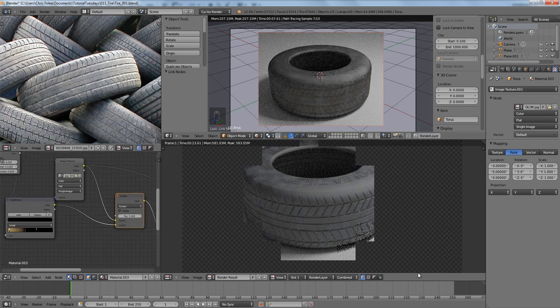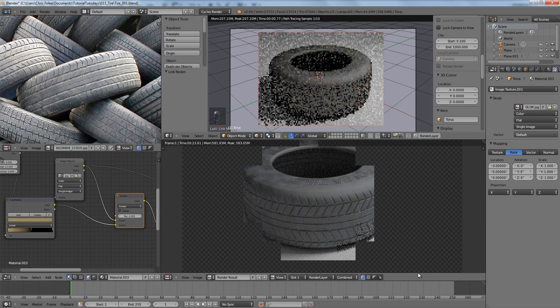And we can probably make this a bit wider. And the wider we make this, the more dirt we'll have. So we actually want to turn that down. Probably want to take the saturation out of this. Just get some nice fade.